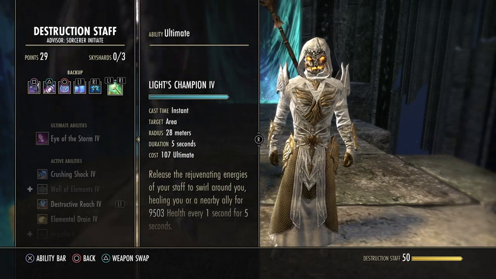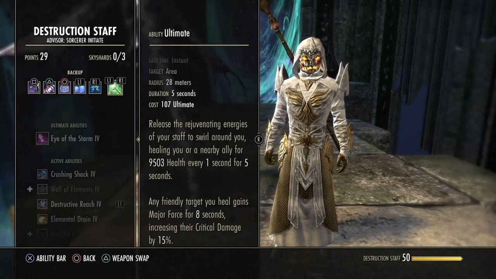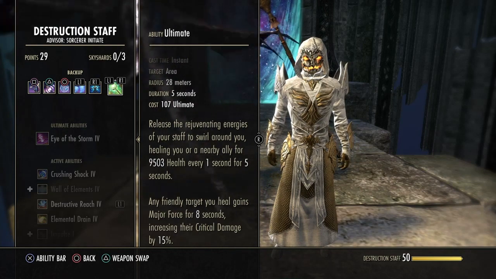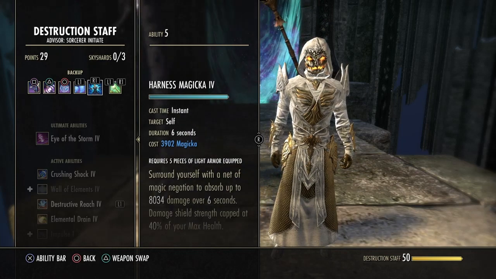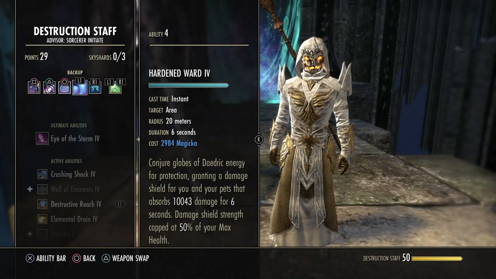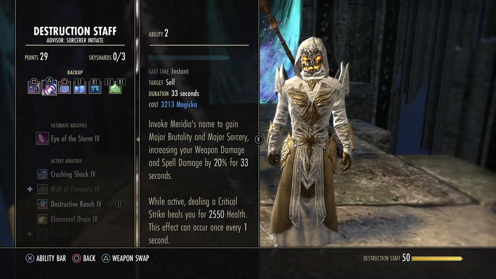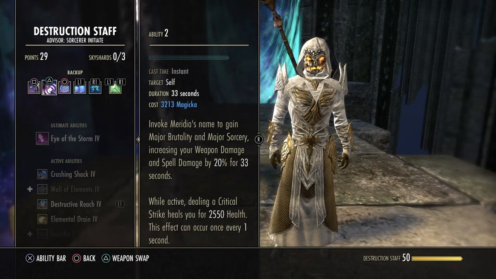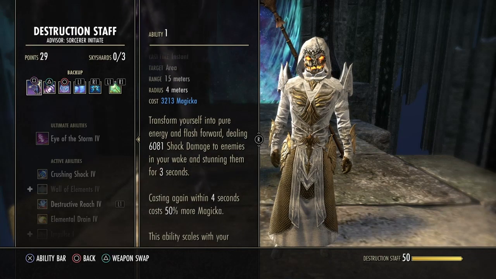Resto Bar side, we use Light's Champion. It's a great heal. The Major Force helps us also become aggressive once they thought that they had us on our back heels. Harness Magicka. Hardened Ward. Our Power Surge really helps out to have the heal off of our crit. To be able to heal ourselves while being aggressive is very nice. And then Streak.